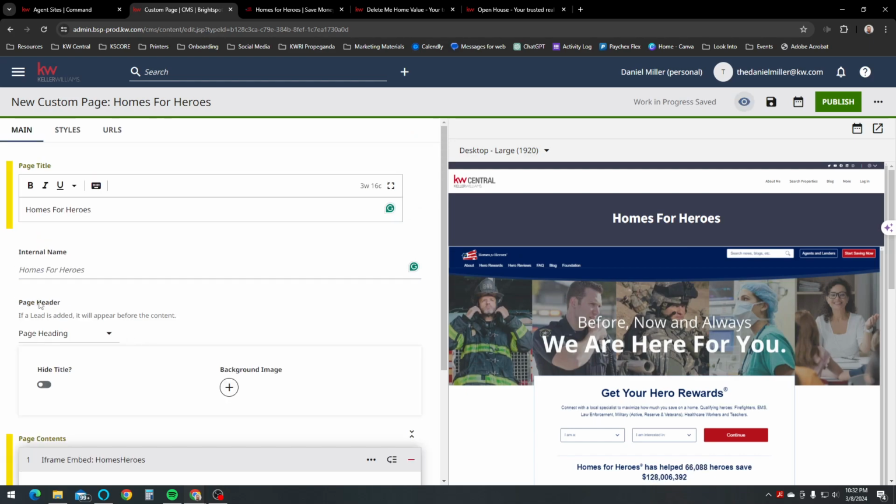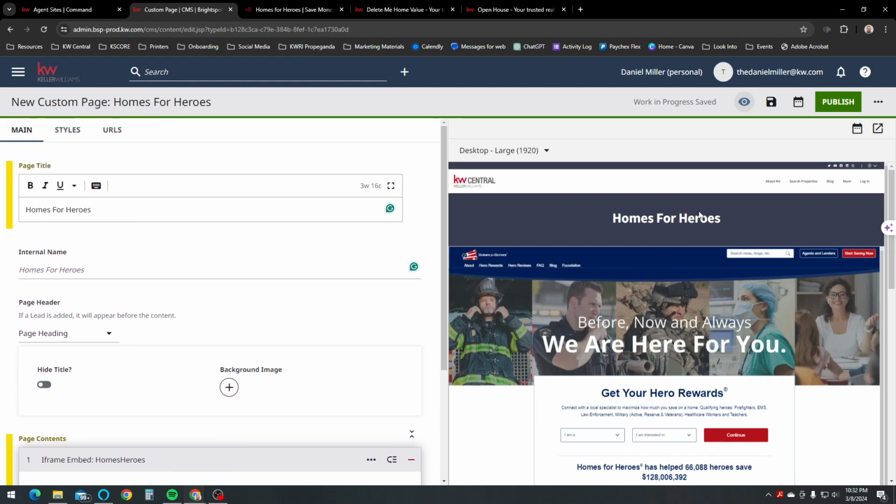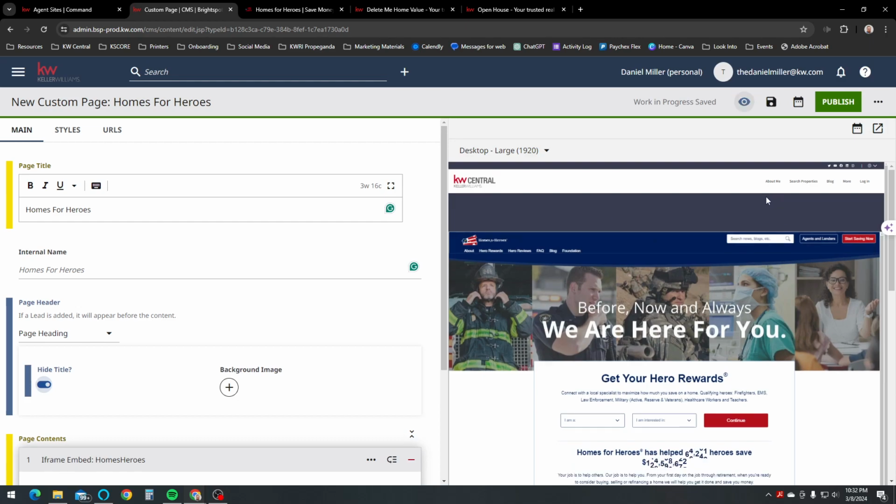Like I commented before with the page header, it's showing up here even though it wasn't showing up there before. So it just kind of pops up once you add that content. It's kind of redundant in this particular case, so I could hit the hide title, but the problem with that is that big gray box remains, like it just barely shrunk at all. So I probably would go ahead and leave it.